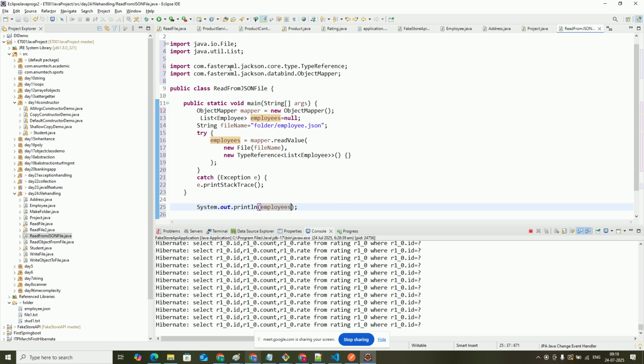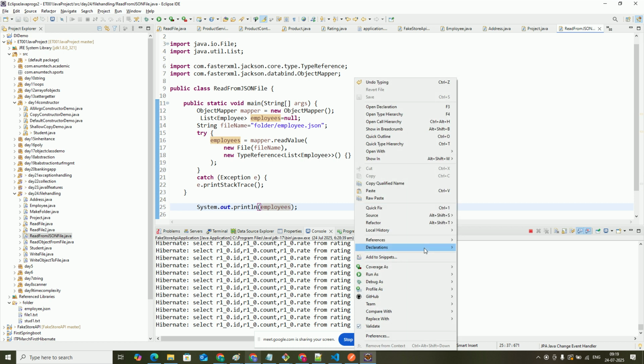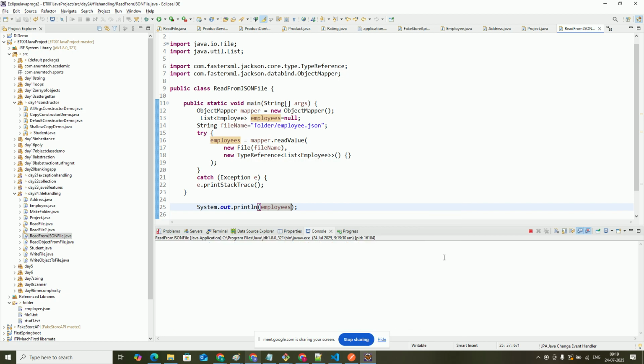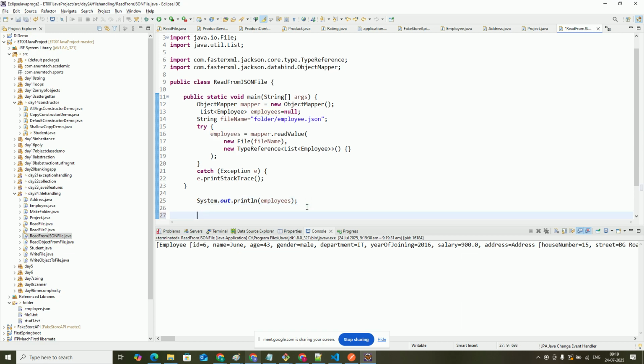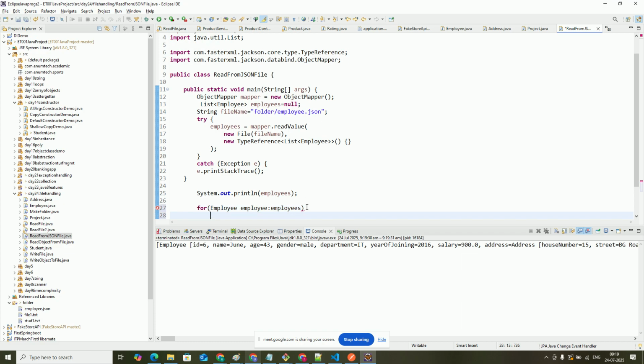Let's see if it allows me to display the employee. Save and run as Java. Displaying. Now I want to display them on separate lines. What will I do then? Say one employee. This is what we'll do, right? This is what y'all will do, right?